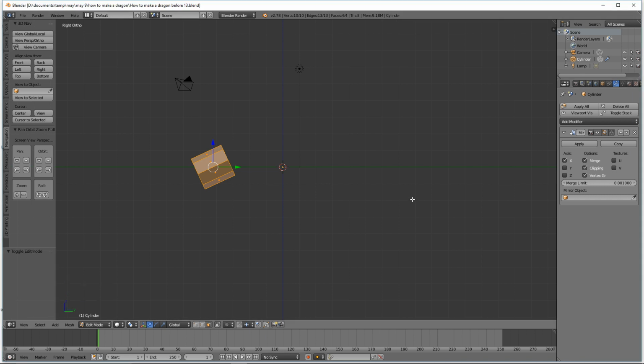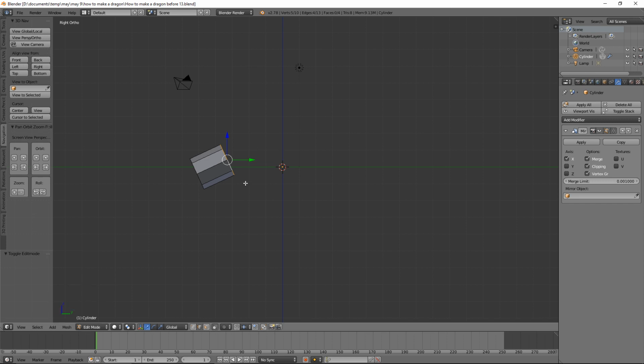Okay, so what we're going to do now is press A to deselect. We're then going to click here to go to edge select. We're then going to hold the Alt key on our keyboard. While I hold the Alt key, when I left click here, I selected this entire loop of edges. And just one more time, since we're just starting off, holding the Alt key allows you to select loops of pieces of your mesh.